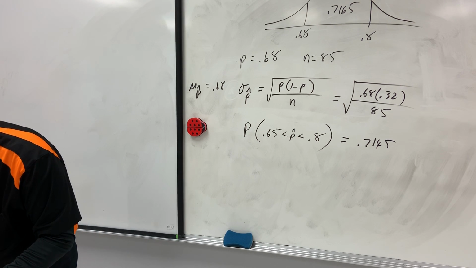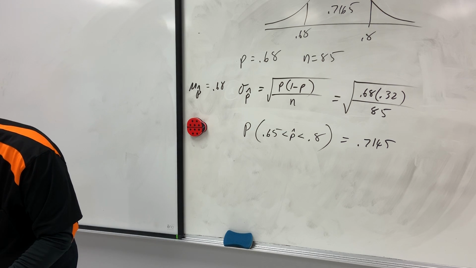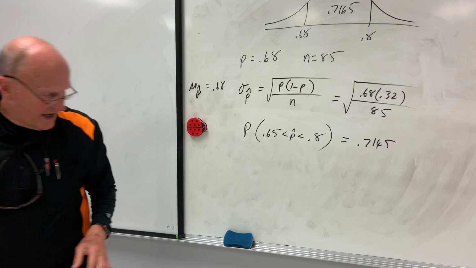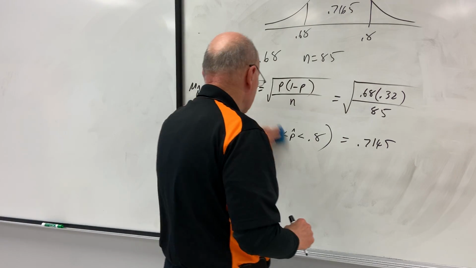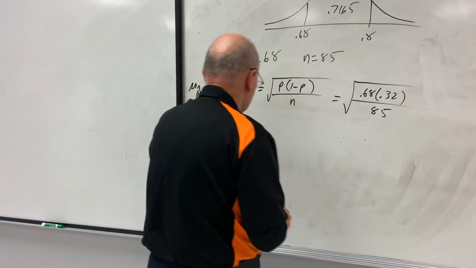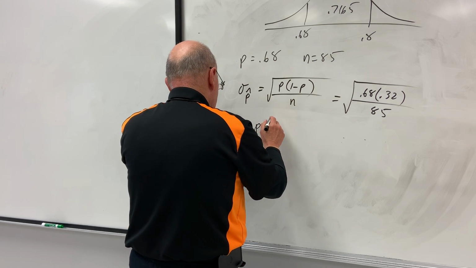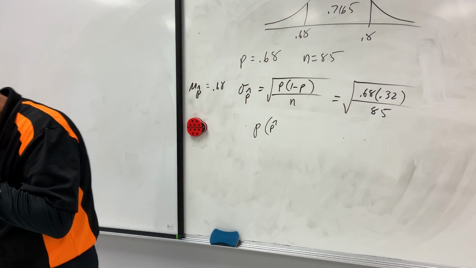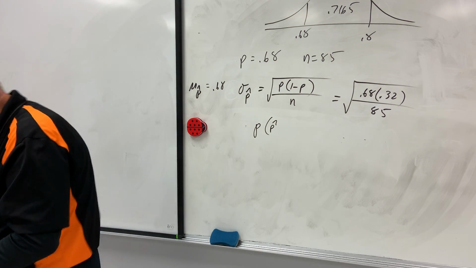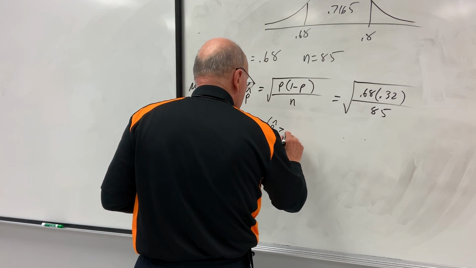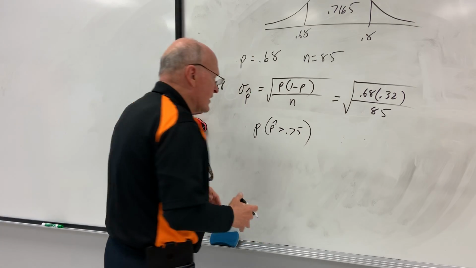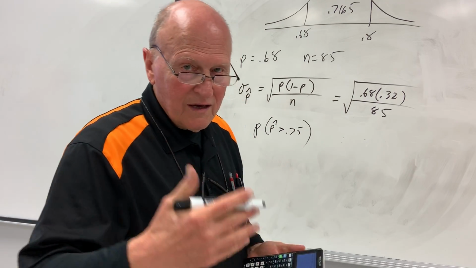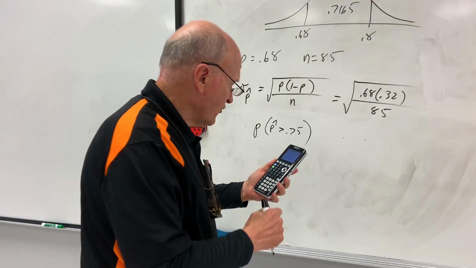We got to go down to E. It says find the probability that more than 75% of the people were in debt. We're doing the probability that P hat is greater than 0.75. Again, we're going to do the same thing. I know I'm getting redundant. It may be boring you a little now, but we're going to do it anyway.